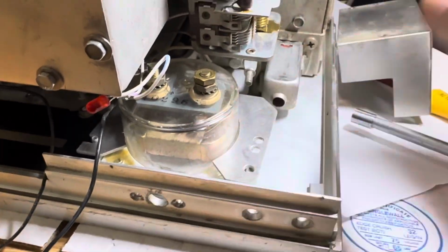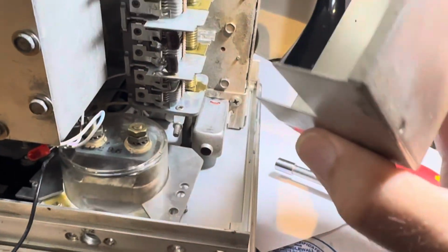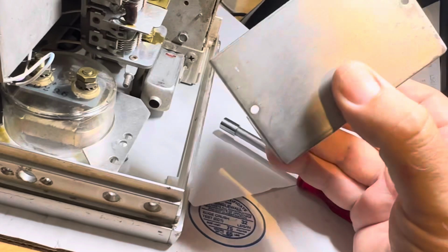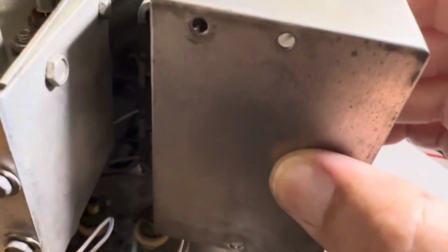You have to get this piece back on here, which maybe is not too, oh, I guess it isn't bad, because look, they didn't enclose the one side, so it slips off. So I didn't know that. I thought this was a box. So I thought this would never come off, but it will. This will come off. You can wrangle it off.